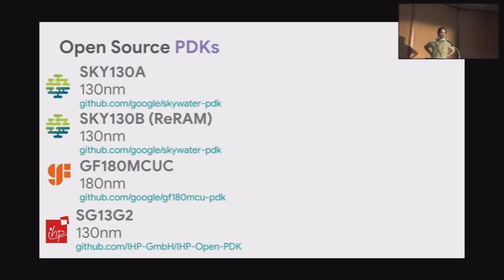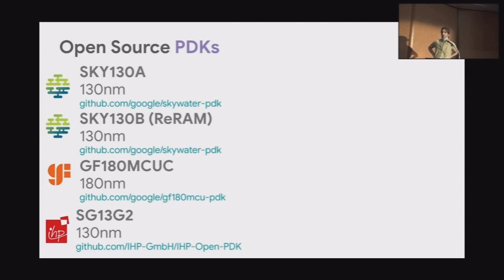For us as an ecosystem, this was very important because we went from 0 to 1 first, but then from 1 to 2. And the step from 1 to 2 is almost as important as the step from 0 to 1. Because all the tools now had to figure out a way to support 2 PDKs, and all the people that designed IP against Sky130 had to find a way to port them to GlobalFoundries 180. So it was a very important step for the ecosystem.